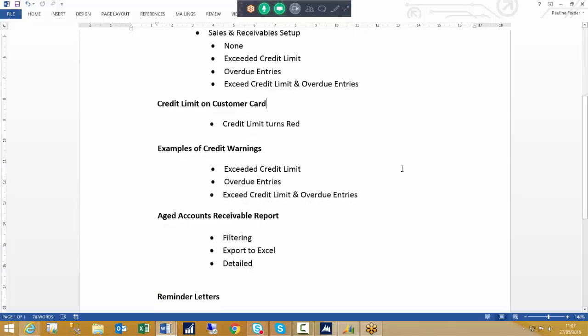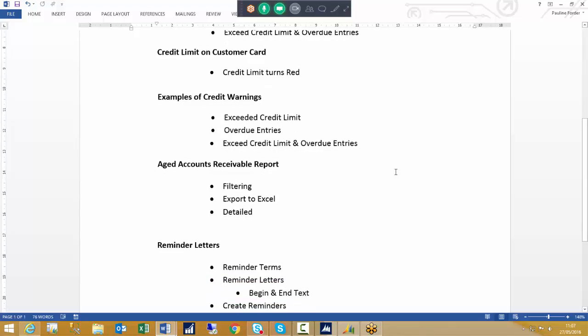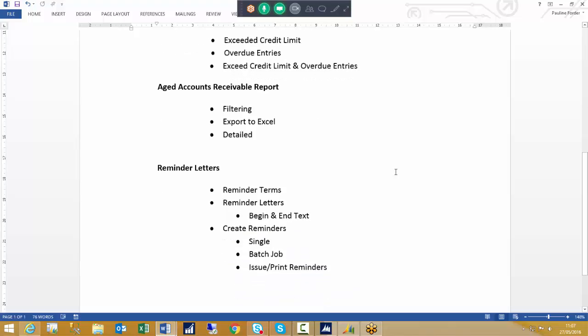We've seen how we can add the credit limit to the customer card, and when we add that credit limit, it will turn to red if the credit limit has already been exceeded. But of course, going forward from a customer card, you will be able to see quite quickly those that are over the credit limits.